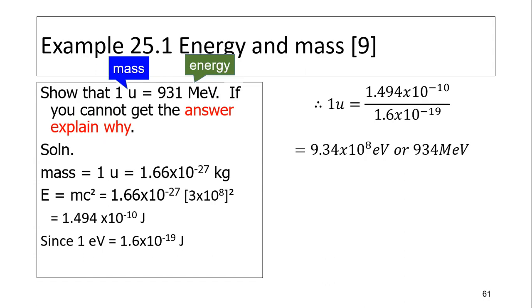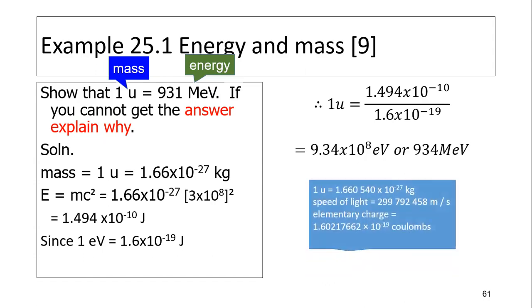Maybe it's the early conversion, I guess, sir. We used rounded-off figures. We rounded the value off too early. We didn't use the exact value for the atomic mass unit in kilogram, and the speed of light is not exactly 3. It's 2.99792458. Then the charge on the electron is not 1.6. There are a lot of other significant figures. So that's the reason. But depending on what they give you in the exam, you use what is given.